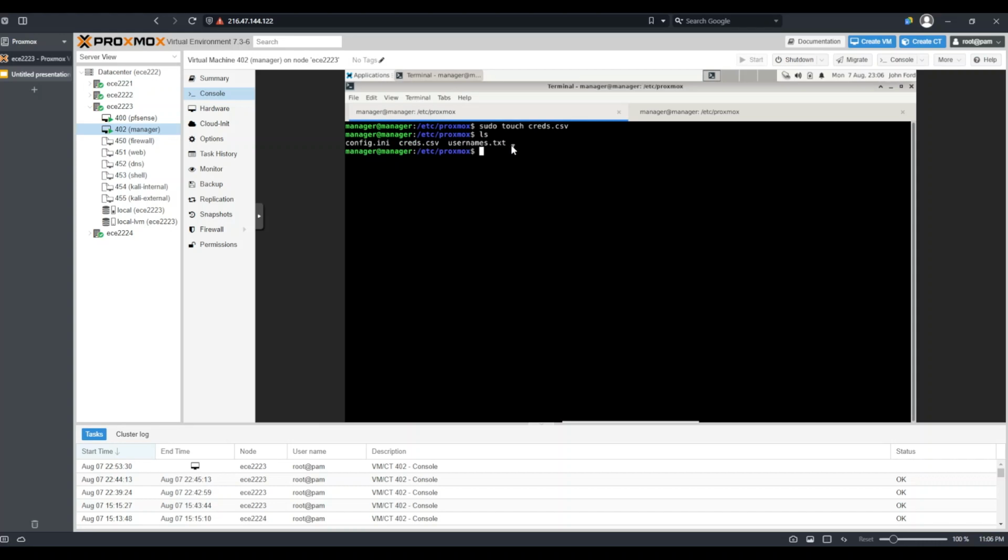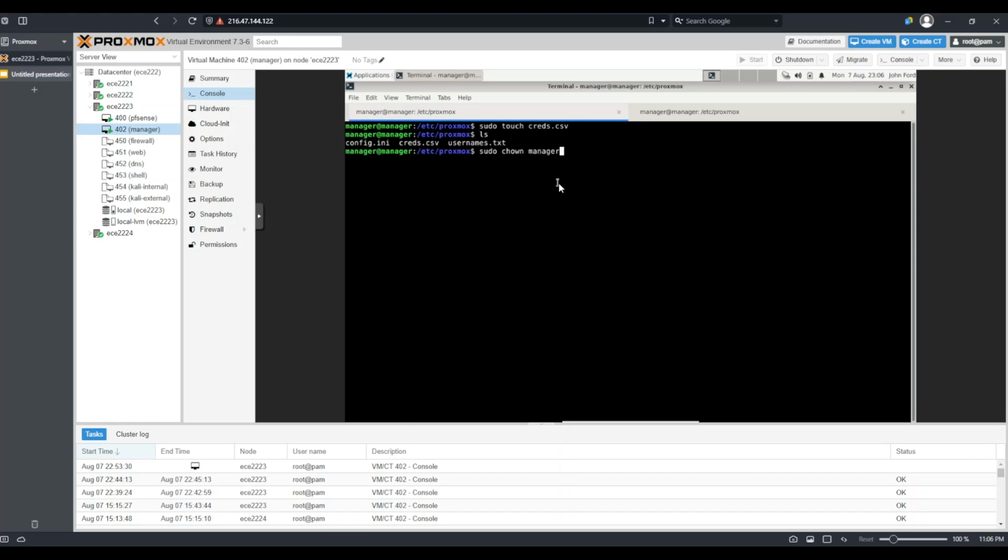The second thing I would like to do is change the permissions on this creds.csv file that I created so that I can write to it. I also want it to be readable and writable by the web user. The web user needs to be able to write to this file in order to write any password changes to the file. In order to do this, I'm going to do sudo chown to change the ownership of the file.